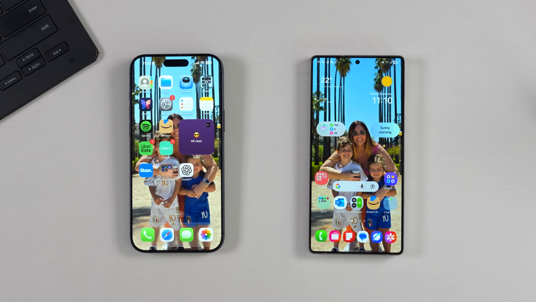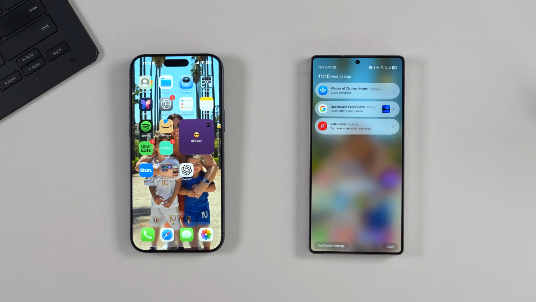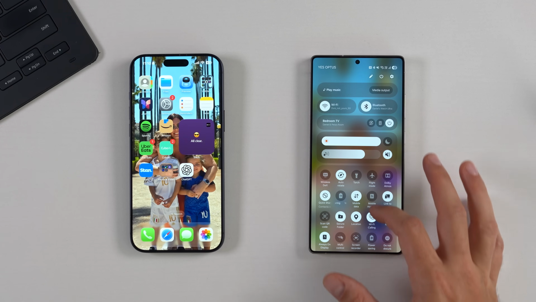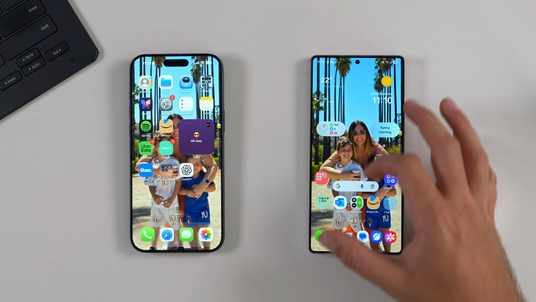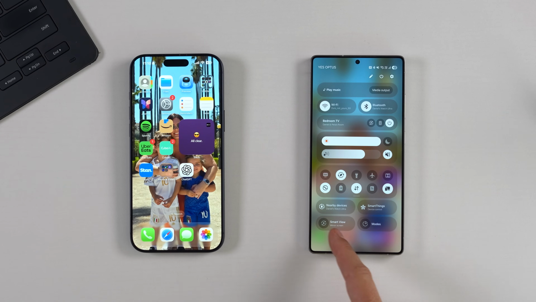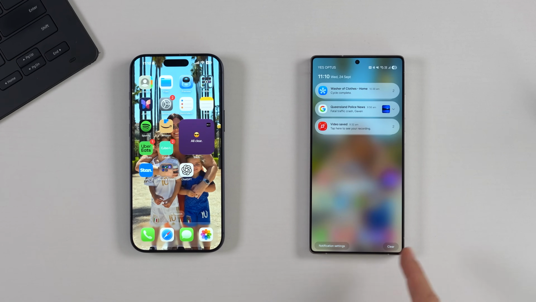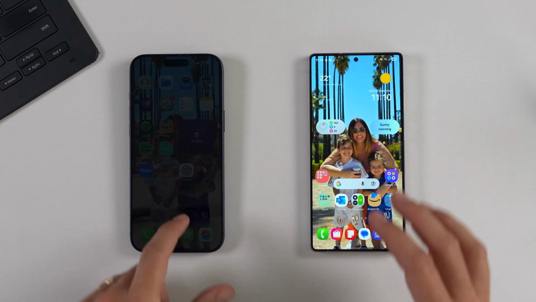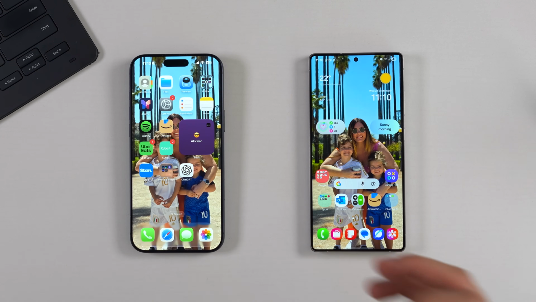Let's start over here with the S25 Ultra and One UI 8. What I really like is the fact I can swipe down from the middle and bring down notifications. And then if I swipe across, I can access the quick panel and swipe down to bring that down as well. It's just so fluid, and I can go back and forth between the two, not having to constantly swipe back and then go up and then go across. It's all fluidly controlled together.